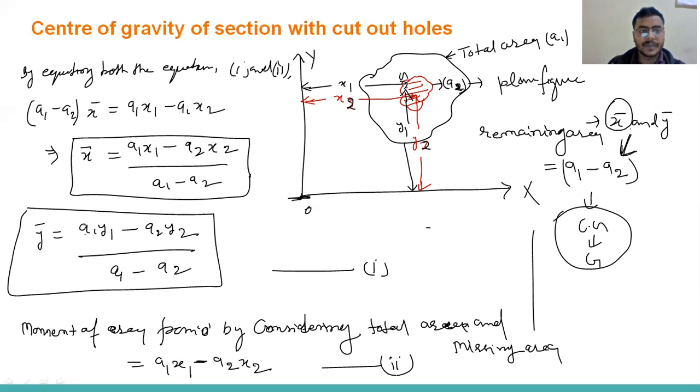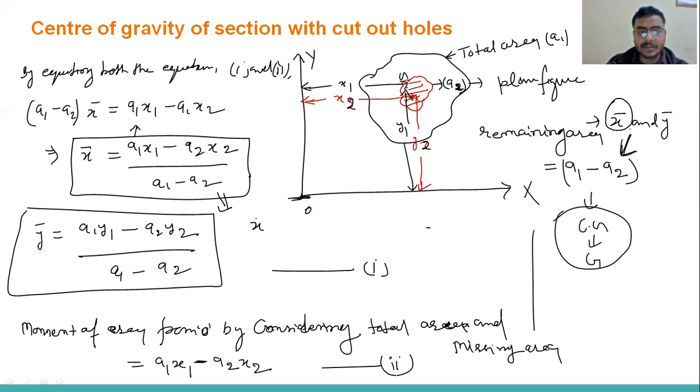what we have to do, we will take A1 as the total area, and then we will take A2, then we will see what area or what volume we are deducting. Are you getting my point? Right? So that we have to see. This is the formula for the plane figures.